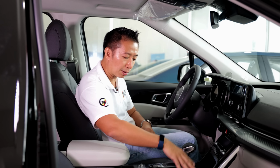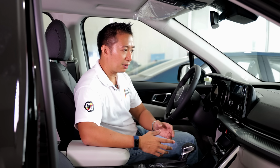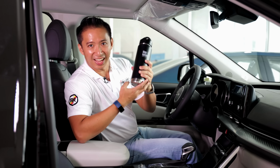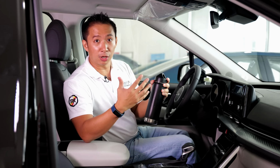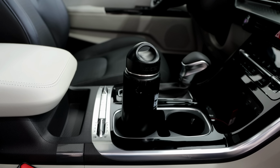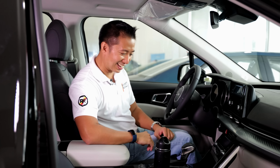Now, we also have a couple of cup holders here, which I will subject to my clean canteen test. But again, my clean canteen is outside. Let me get it. Hold on. And I'm back, and I have my clean canteen right here. Now, the Carnival is a global model and it's sold worldwide, including North America. So yeah, I'm sure this is gonna pass. Yeah, easily. It passes. Easy peasy, lemon squeezy.